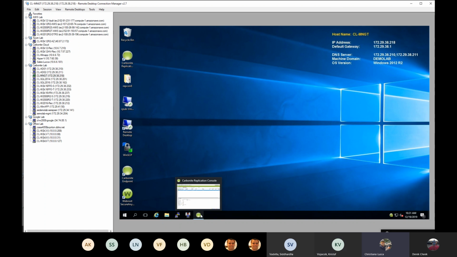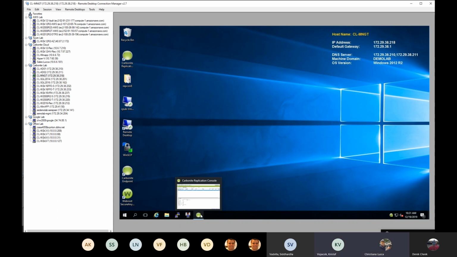Remember, the replication is straight one-to-one, from the source to the target. So we need a separate machine for this console? We recommend it. If you don't have one, you can use your target server as a console. There's no problem with that. But we recommend having a third machine. That can be a Windows 8.1 or Windows 10 as well.